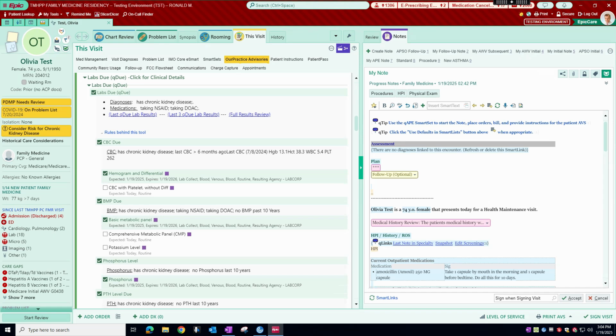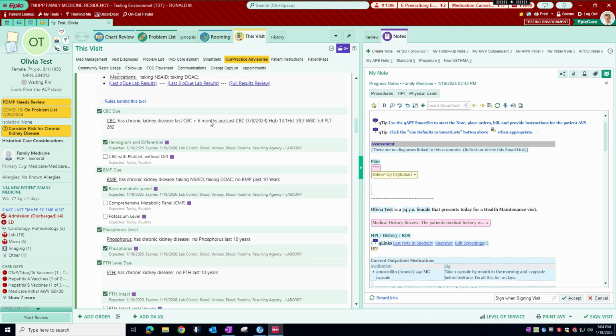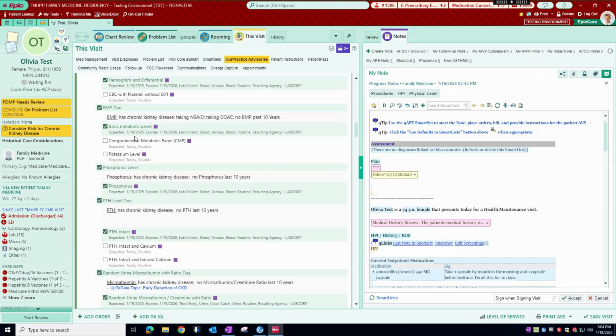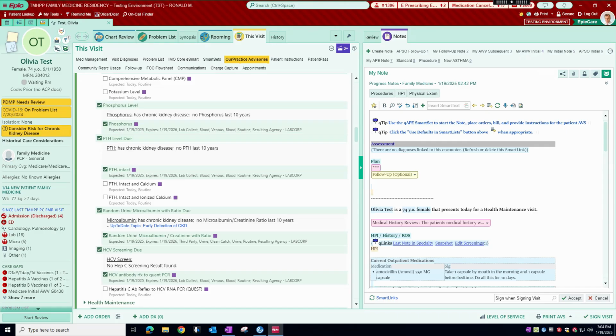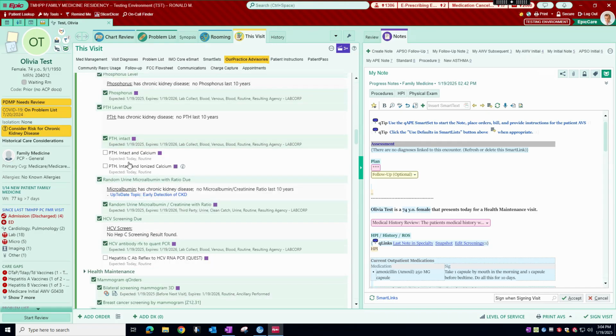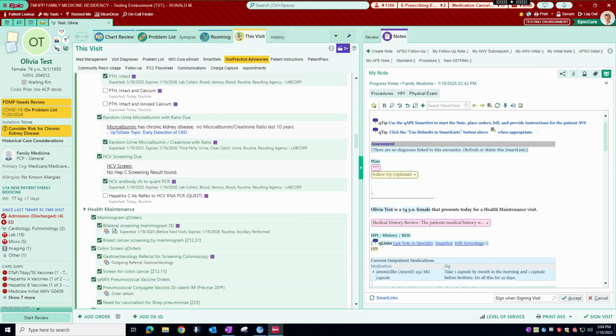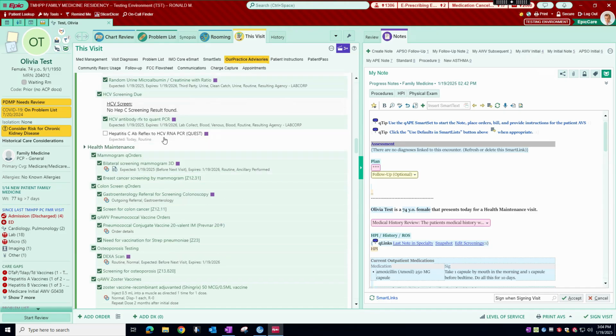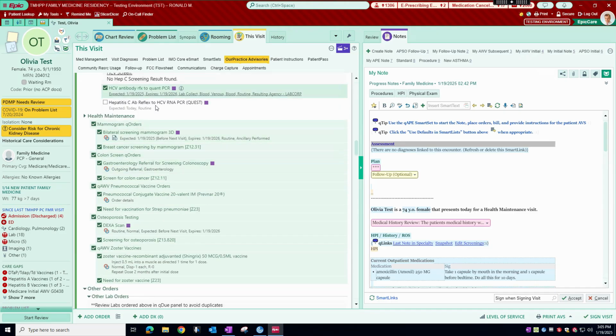So this is great information to read and learn of why a CBC is being ordered, why a BMP is being ordered, FOS, PTH, microalbumin, hepatitis C. All right, so that's the labs due.